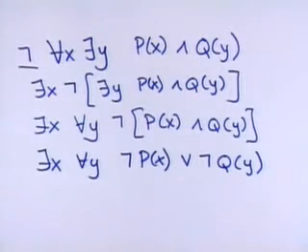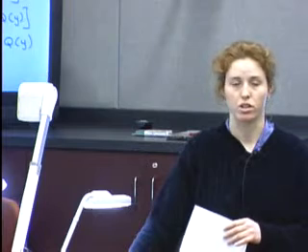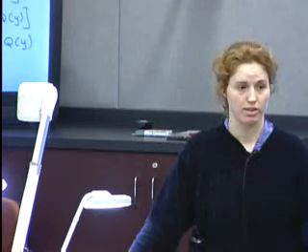So the next thing we're going to talk about is what does this mean: for all x there exists a y. Just everything that we've been doing so far, the order that we do things really matters. So in this case, the fact that the for all x comes before the there exists y is very important. We're going to talk about that in a minute. But first, Jeff has a question.